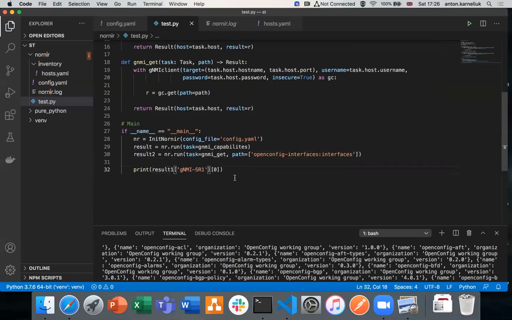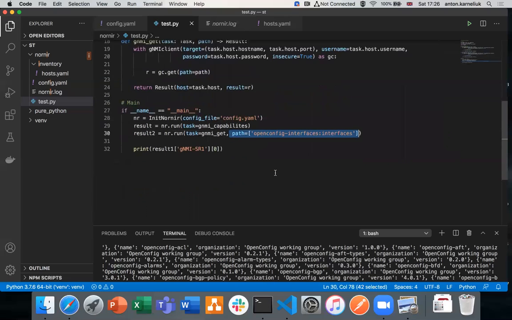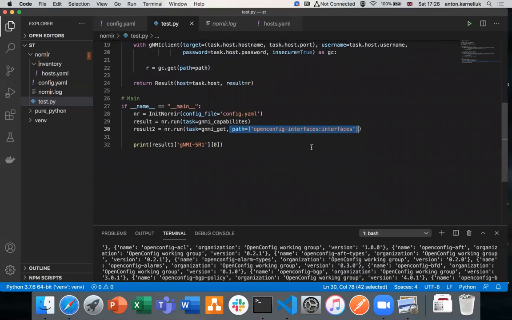So what should happen at this stage? We will pass this variable obviously to both network elements, both of them supporting openconfig. That is why it would work. Otherwise, we could store this information as data per host within our inventory, so that we could add even further customization. And we shall get the results of the configured interfaces. Let's try this.